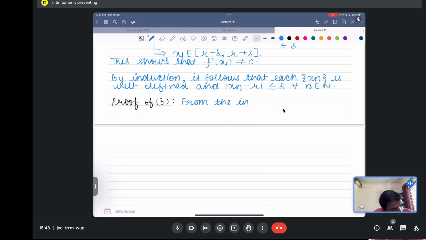So from the inequalities, we get that, you see, what was E_{n+1}? We have, as proved above, it is less than or equal to C(delta) |E_n|^2. Now E_n is actually less than delta, so we take one |E_n| less than or equal to delta, and one |E_n| as it is.